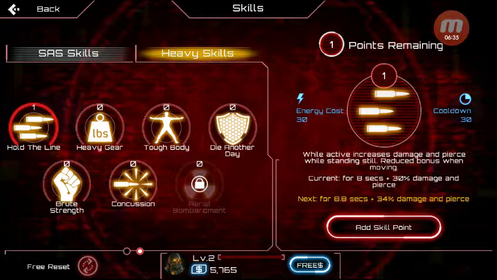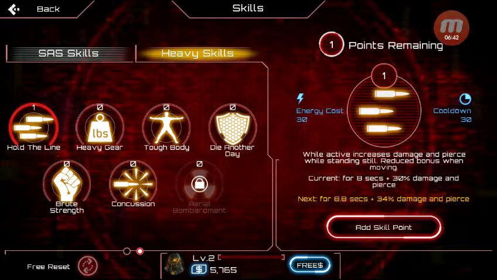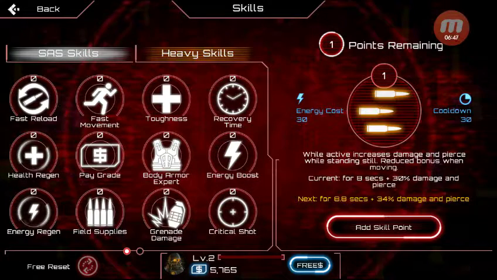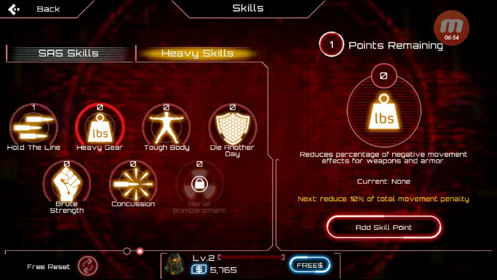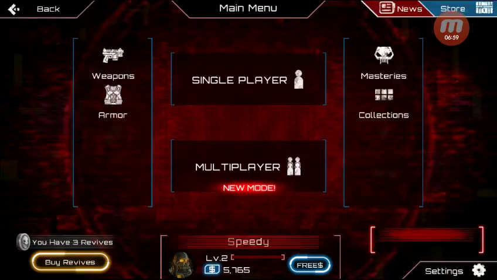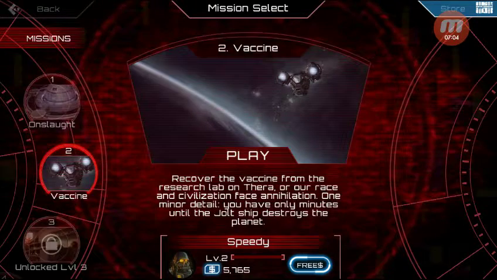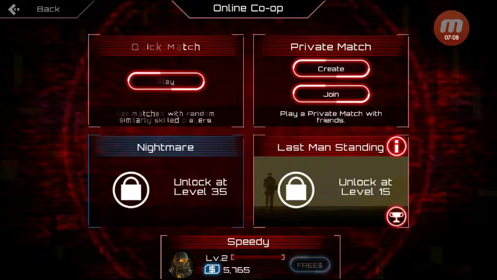And we have one skill point, which we could use for either a heavy skill or a SAS skill, which is for all classes. Now I normally do 1 point per skill, so that I have as many skills as I can. Now I think I'm gonna go online to a quick match.